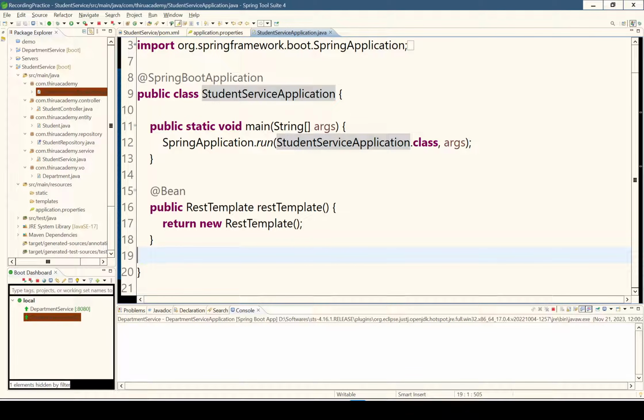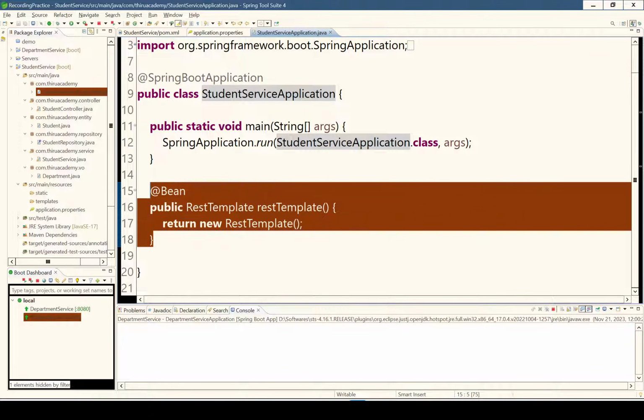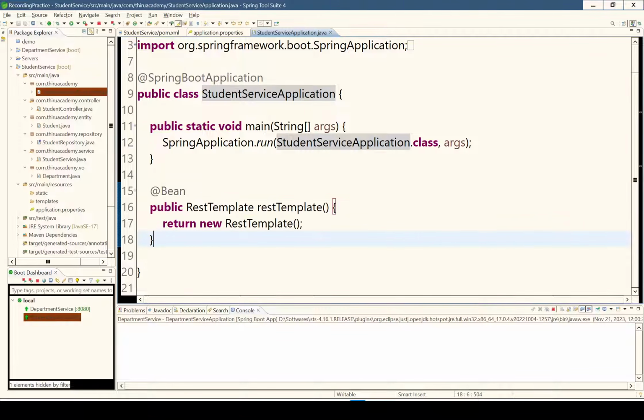In this student service, I have created the RestTemplate object here and provided the @Bean annotation for it. What is the use of the @Bean annotation?